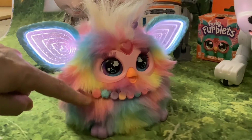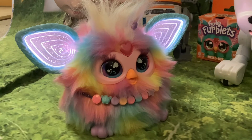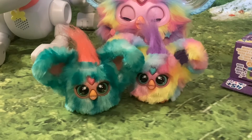And I also like the fact that I did this little necklace with charms on it, because Hasbro has obviously picked up on the fact that a lot of Furby collectors like to customise the Furbies and put things like necklaces on them. So that was the tie-dyed Furby, and now we're going to look at the much smaller and cheaper and simpler Furblets.